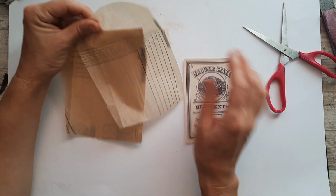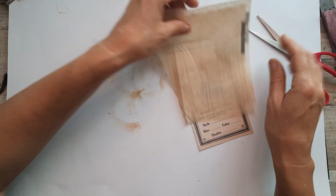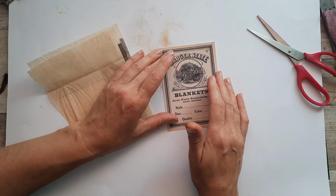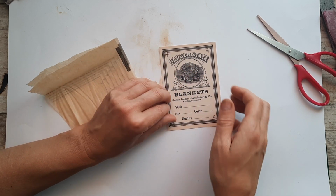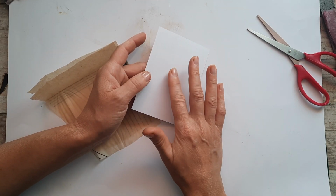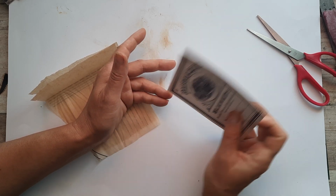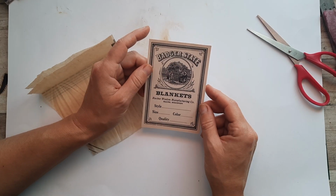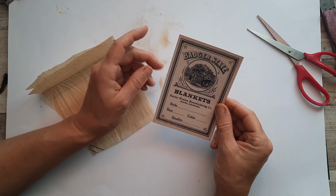Okay. I'm using 2 layers for the journaling card. I don't really like backing it with something, but this time the paper is white. Of course, for a grungy or vintage journal, something white doesn't really work. It's not vintage anymore then. So that's why I decided to back it.